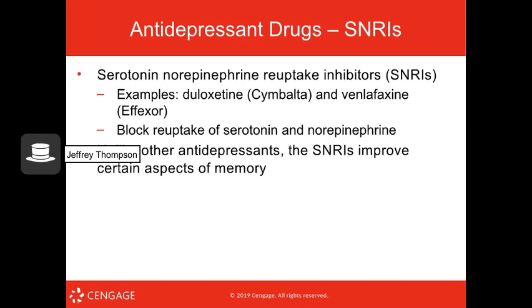I gave you a little preview because I never want to surprise you. Oh, another antidepressant, right? So we have our serotonin norepinephrine reuptake inhibitors. So Cymbalta, Effexor, they block the reuptake of serotonin and norepinephrine. But unlike other antidepressants, SNRIs actually can improve certain aspects of memory. So you feel a little bit better and your memory improves.